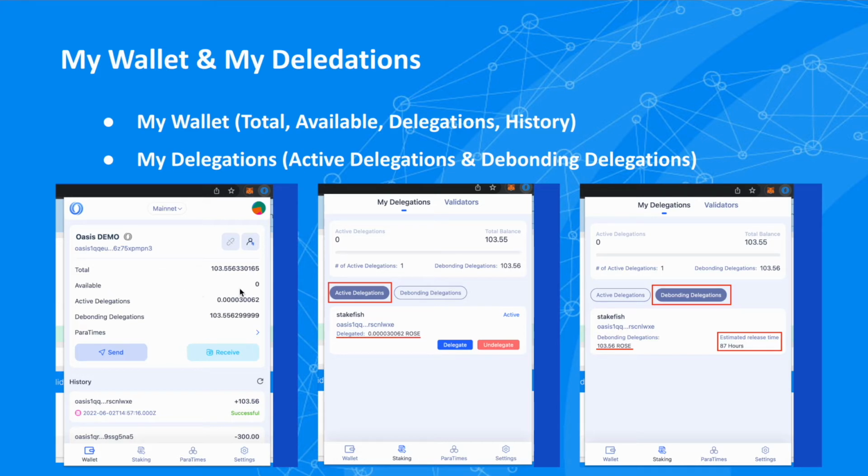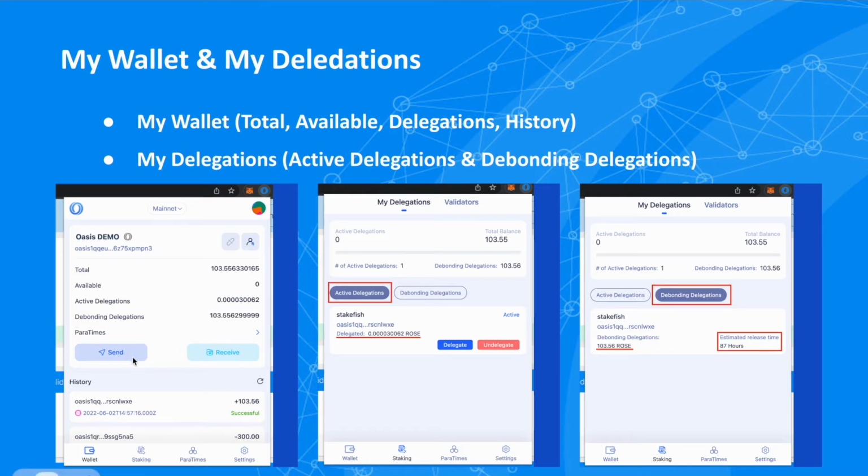You will have available ROSE, which means ROSE to send to friends or other addresses. Then you will find active delegations and also debonding delegations. That means I don't have any available. I only staked 0.00003 ROSE on some validator, and I have a debonding delegation of 103.5 ROSE from some validator.